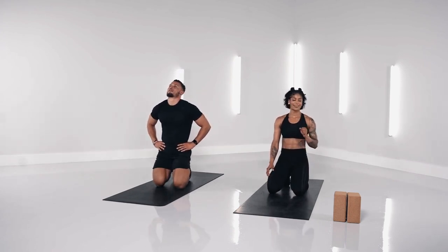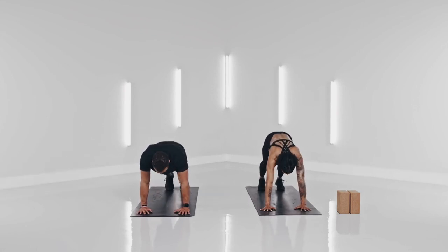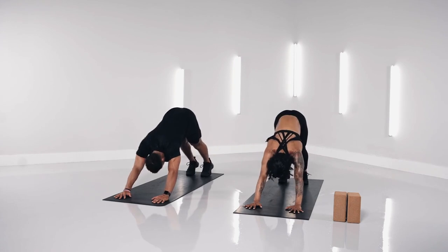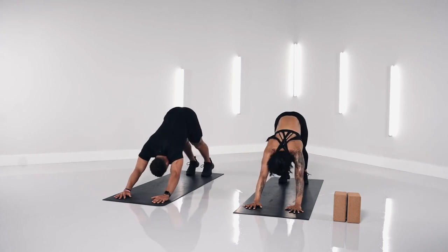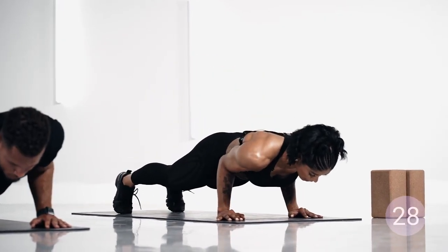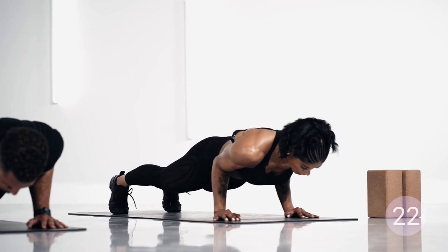Woo, let's go. All right, team, so on to the last set. Bring it. Let's go. Let's go into that down dog to push up. There we go. Now, you already know what's coming, that low push-up iso hold. Only 30 seconds. That's all. And 30 seconds. Let's go. Squeeze. Elbows in.